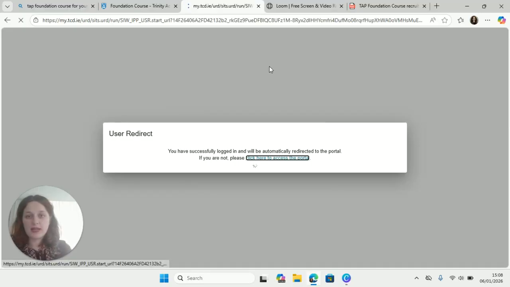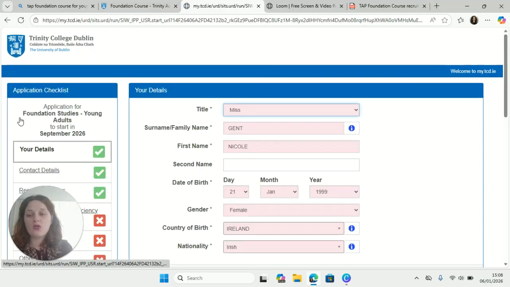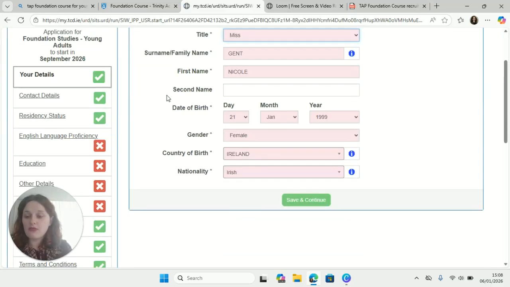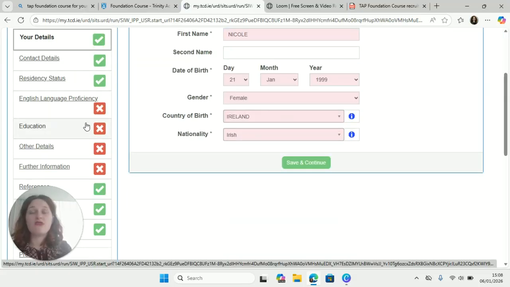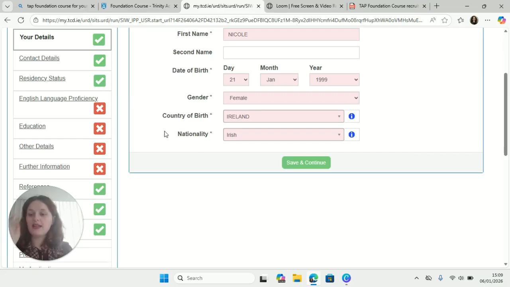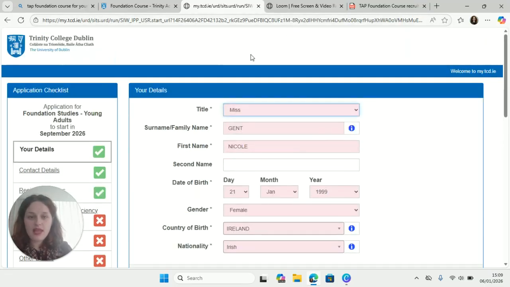So what's really handy here is that you can come back and access the application as many times as you need before you submit it and by the deadline. So if, for example, you just do a bit of your contact details and you do 4 or 5 of these and you've run out of time, you can save it and come back to it. Or maybe you start doing a part of the application and you realize, oh, I don't know how to do this or what the answer is to this. You can come back, get your answer, go away, get your answer, and then come back and fill it in. So as long as you get it in before the deadline, that's all that matters.